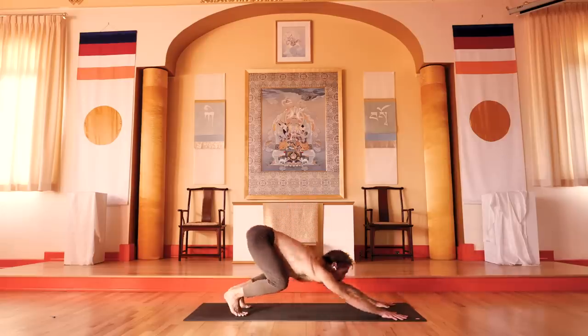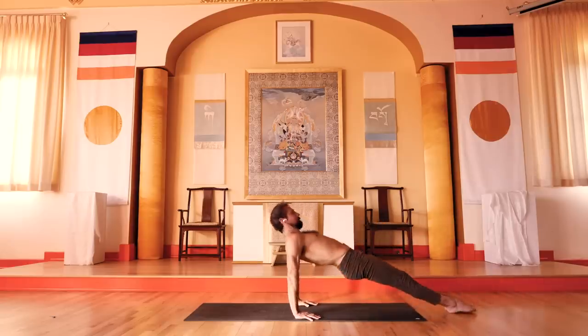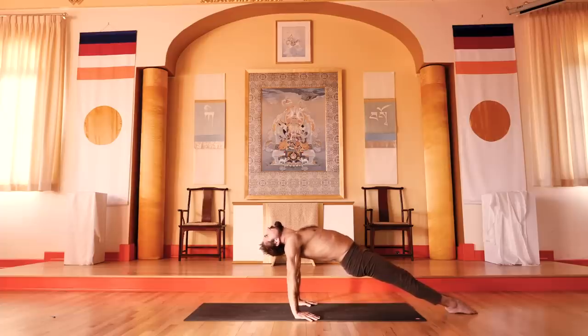Purvottanasana, exhale. Coming through, hands back, inhale up. Pressing your center of gravity forward by pushing your hands back so the toes ground into the earth. Keep the backside toned while lifting the heart also. One more.